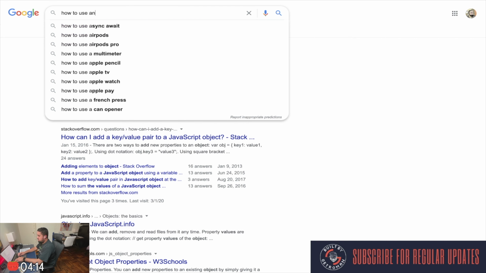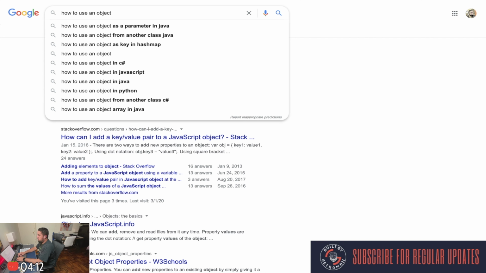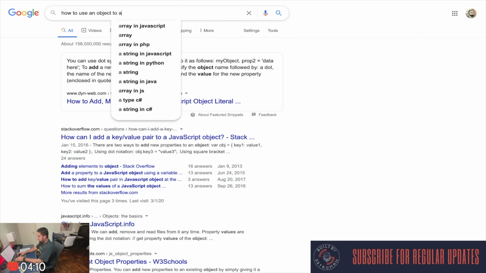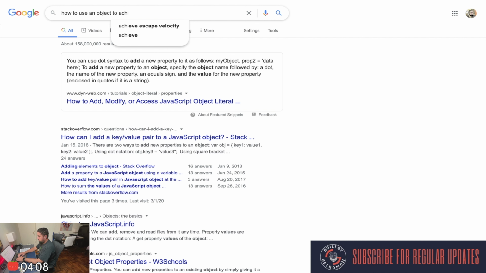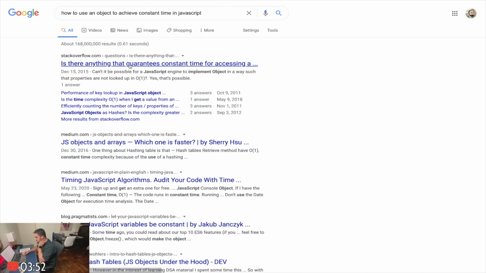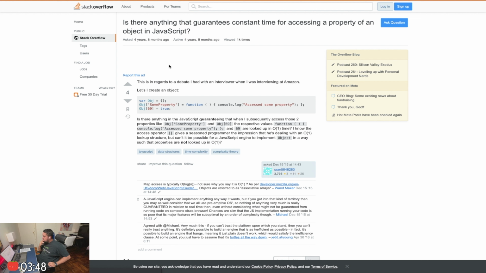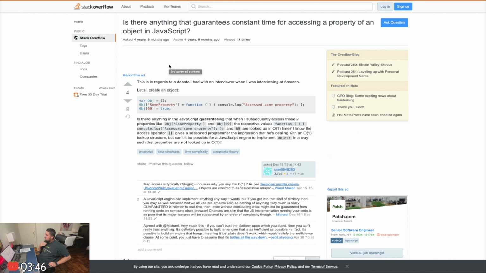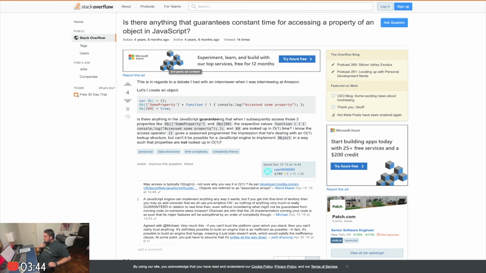How to use an object to achieve constant time in JavaScript. Cool. So is there anything that generates constant time for accessing? What is this guy asking here? For accessing a property of an object in JavaScript.